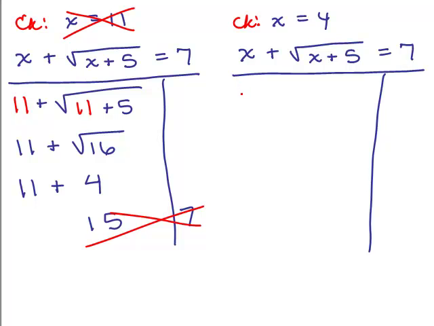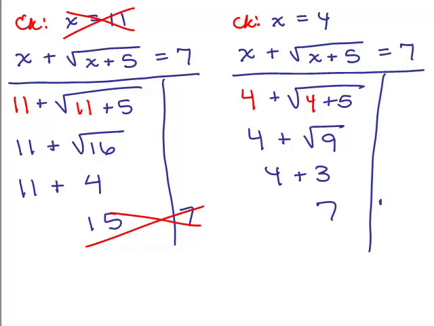Now let's check 4, put in 4 for x. On the left side here we have 4 plus square root of 9, which is 4 plus 3, which is 7 and we had a 7 on the other side, so x equals 4 does check, so that means the solution to this problem is 4, that's the only one that checks in the original equation.